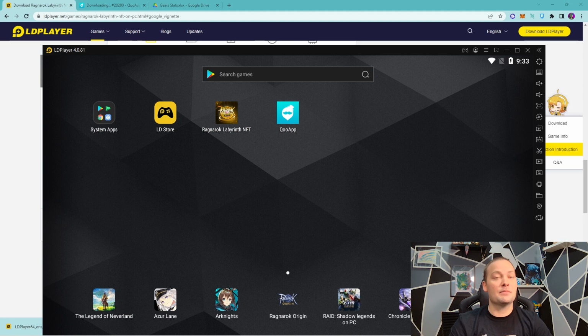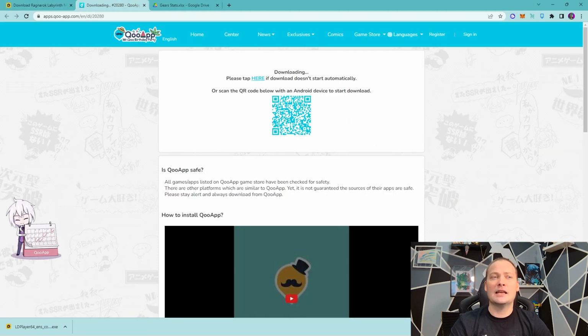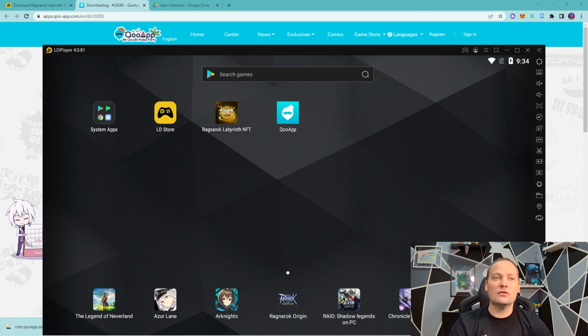Now there's another step that you need to do after this though. We're going to have to install what's called the Q app. Once again, I'm also going to provide this link down in the description below, so easy access for all you guys. Basically all you want to do is make sure that you click this button, and you're going to notice that it downloads an APK file. Once this APK file is done, it's really nice how easy it is. All you do is drag and drop it here on the player and it'll instantly install it.